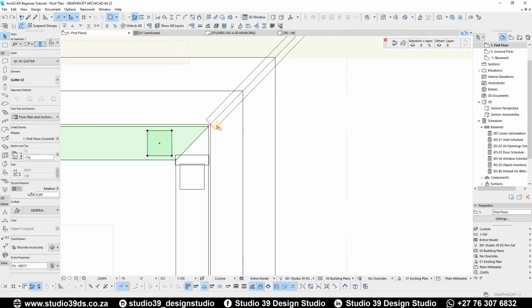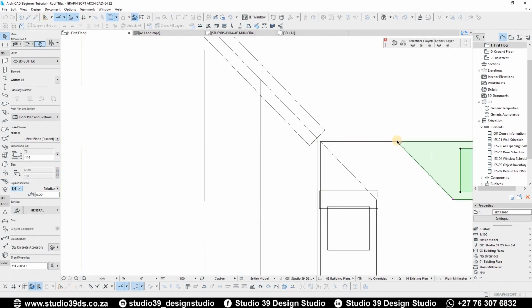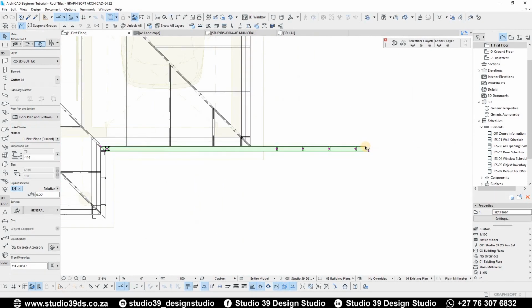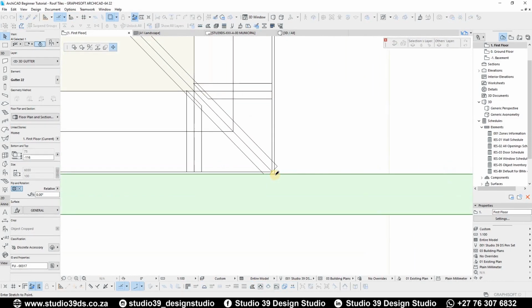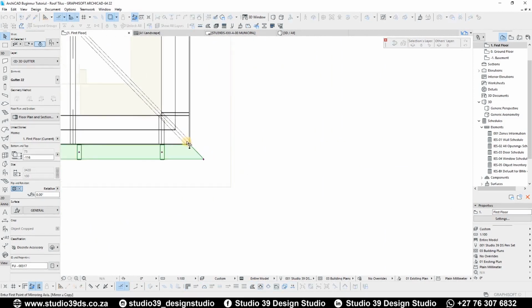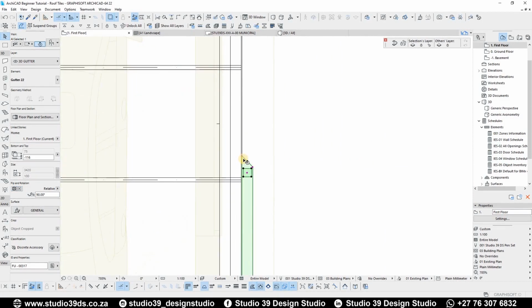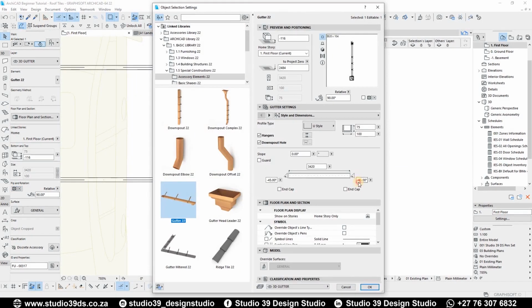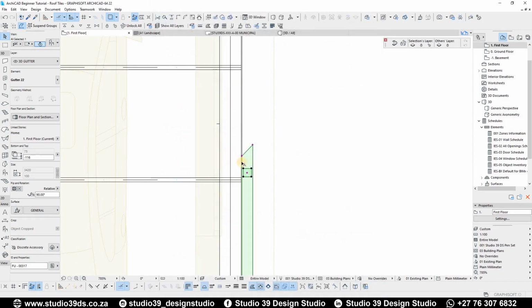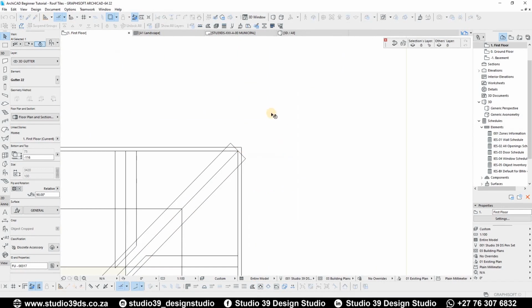I'm going to do the same thing with this one, so I'm going to mirror a copy. I'm just going to connect it right there, and then I'm going to reel this in. There you go. And I'm also going to mirror a copy of this at a 45-degree angle. And then one of these has to be positive, so that's the one, so that I can then move it to that point.